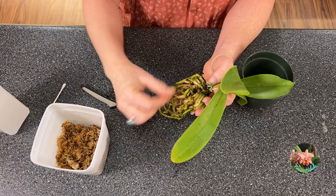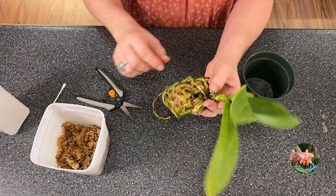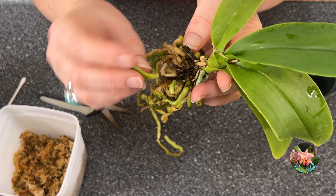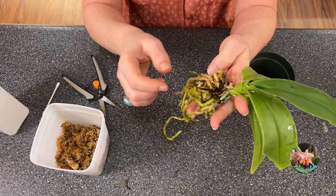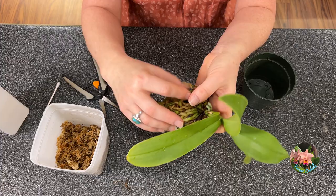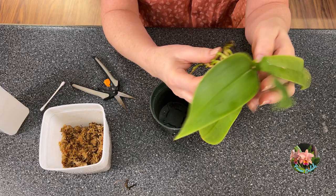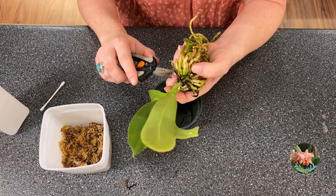I'm going to take some sterilized scissors and just cut off some of these roots that do not have the velamen on there — the velamen was actually rotted. I just pulled off the rotted part. Isn't this interesting — this root right here, the velamen is all rotted here, but then this part is green. So the root itself inside was perfectly fine; it was just the velamen that was bad. The other reason why I've got sphagnum moss soaking in sea kelp is the sea kelp will help kick the hormones in gear on this plant, get these roots and maybe even more root tips growing, to help replace those that we lost by taking the sphagnum moss off.